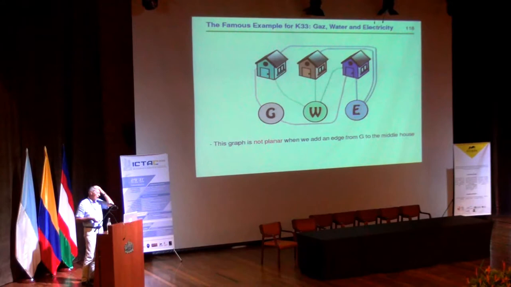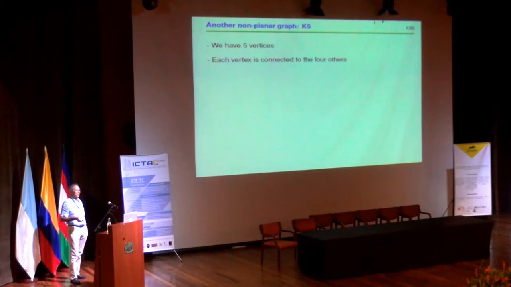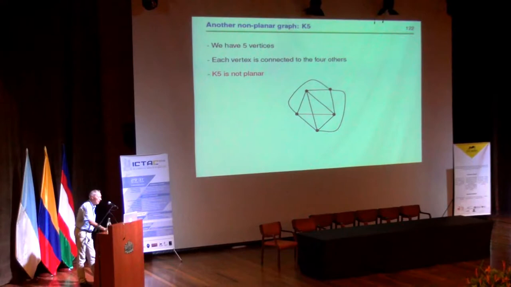And there is another one which is called K5. In K5 we have five vertices, and each vertex is connected to the four others. So it's very, very simple. And K5 is also proved to be non-planar. So here you see that this vertex is connected to these three, the same here, one, two, three, four, but we have a problem for this vertex and this vertex because we have no other way to link them. Remember, an edge in a drawing could be inside or outside a certain region. So if we put this one outside, it goes here like this, and going here, it crosses this way. It can go also this way, but then again we cross this way.